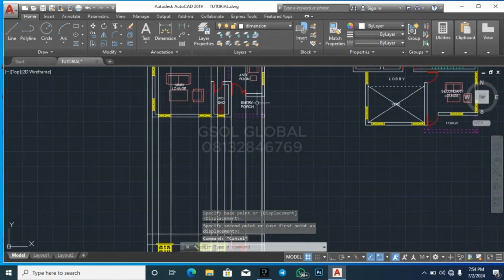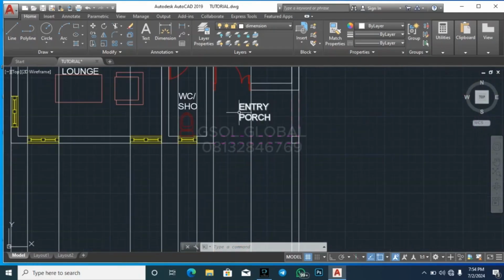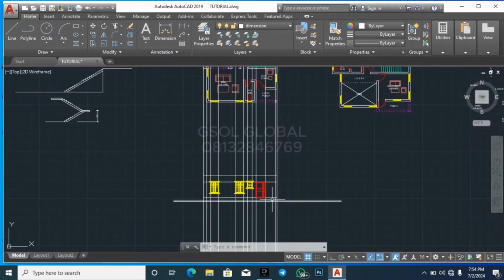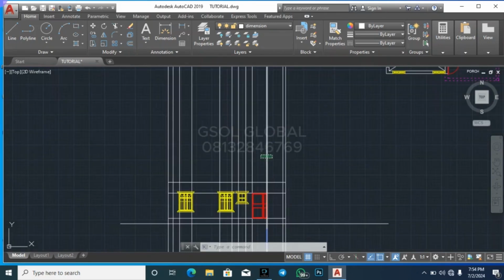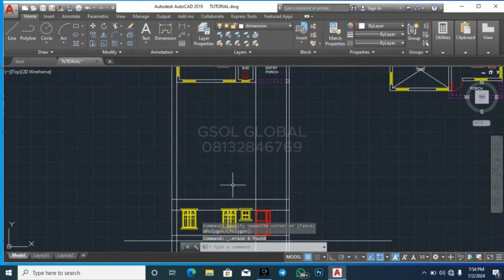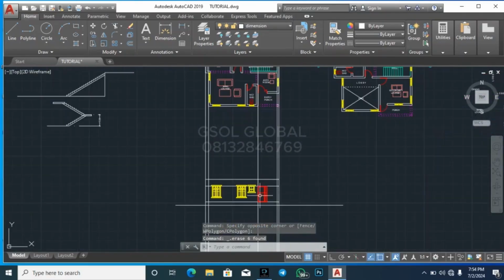All right. So the next one we are having is what? We are having the porch area, right? The porch area. So what I'm going to be doing is, okay, I just want something very simple, not too disturbed with so much design. So we're having this porch area, so I'm going to delete all the trace lines for the window, all of them, so I can easily know what I'm working with. You're done with the window.